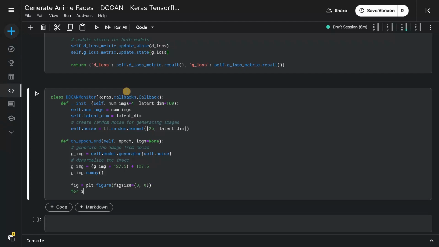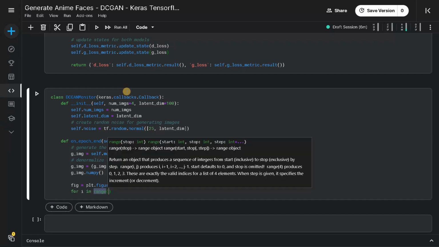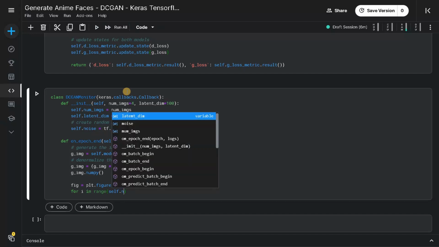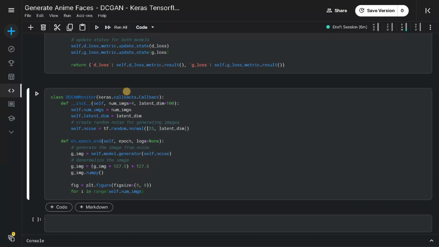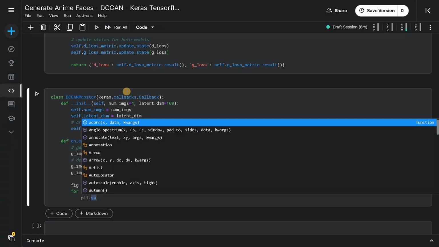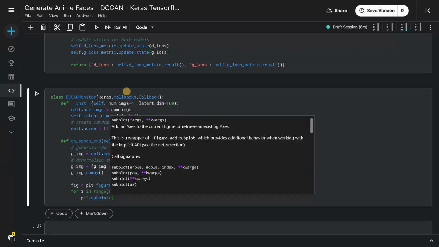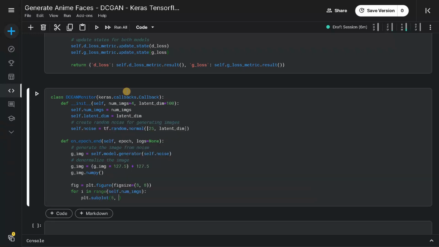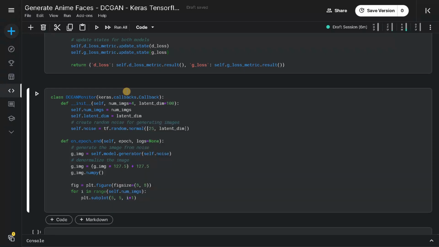And for i in range of self.num_images. So based on the number of images we will iterate this. So plot.subplot, we will quickly type this because we already did this: 5 cross 5 and i plus 1, this will be the index.